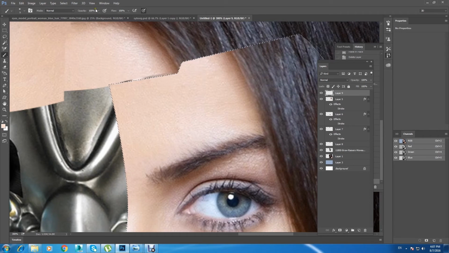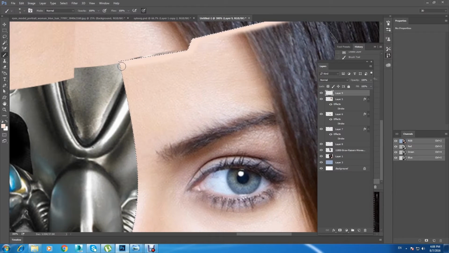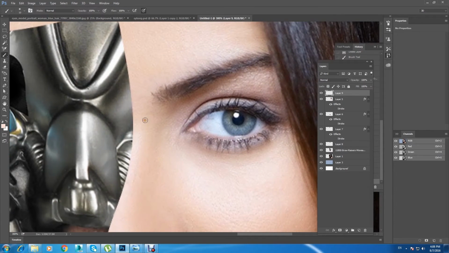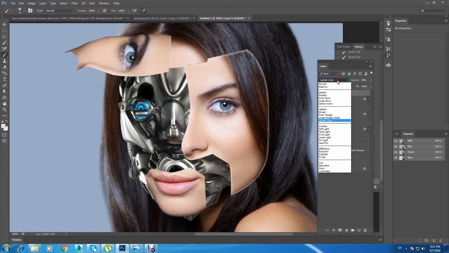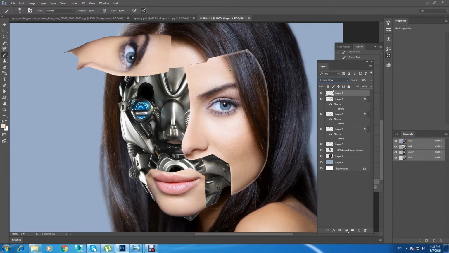And let's bring this image here. This is from the internet. And roughly, let's change it to rasterize. Okay, this is roughly the first step. The blending mode is lighting color, but now the thing that we need to do is the hair.